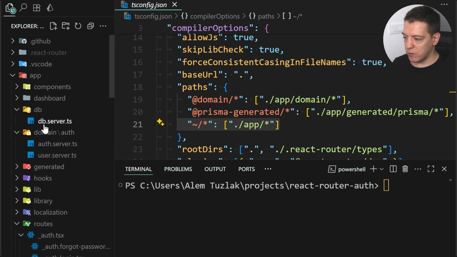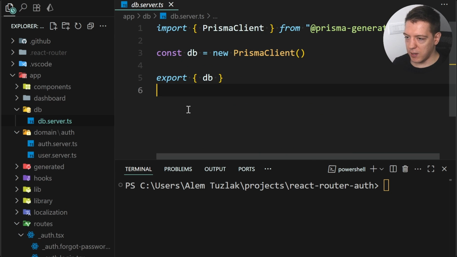And what we're gonna do is we're gonna go into the DB here. So what I do is I just define the Prisma client. So a fun fact here, before what we had to do in Remix is we would have to create a singleton for this, because when you do hot module reloads, it would start up multiple instances and connect to the database, which would crash your development server.